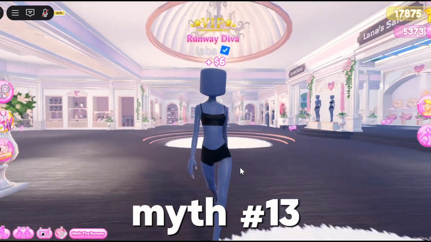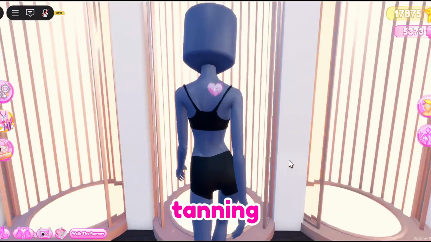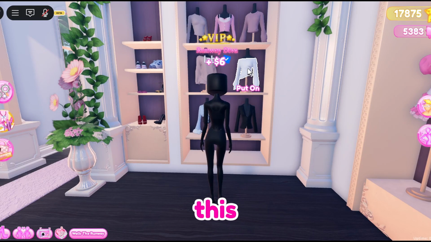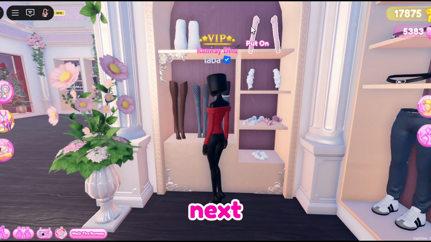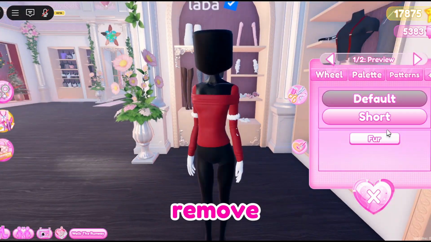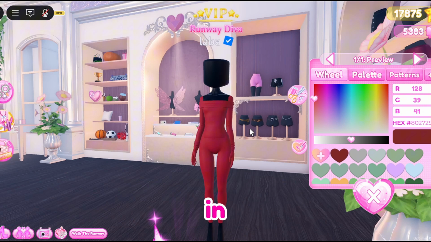But what if I tell you there is another myth to be completely invisible? Go over here to the tanning machine. Color yourself this shade of blue black. Next, we're gonna put on this sweater and toggle it to classic and paste this color on it. Next, use these sleeves and paste the same color. And use these gloves, remove the fur, and use the same color. And put on these shorts, type 3, in the same color.